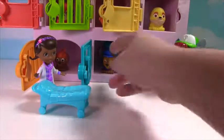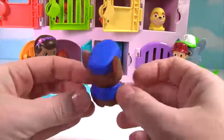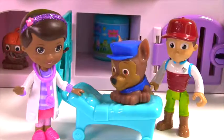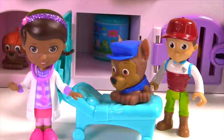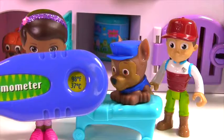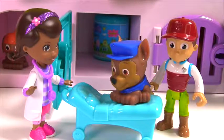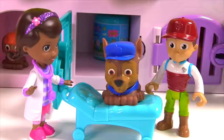Hey, it's Chase. This is Chase as a mashem. Let's give him a good squish. Hey, Doc. I'm feeling super. You look super, and we took your temperature. It's 98 degrees, which is just fine. Let me guess, you have a wish. I do. I want to be Super Chase, and I want to look like Batman.